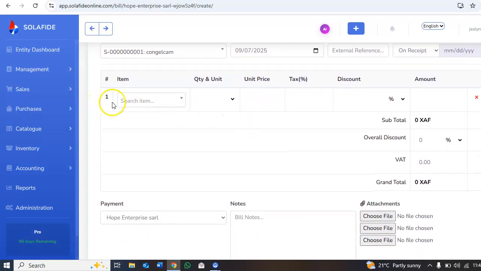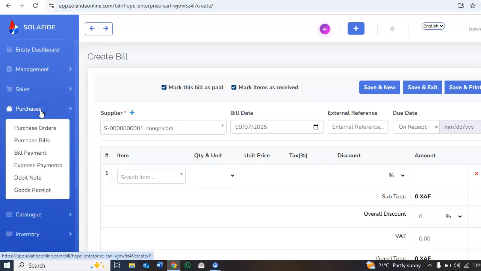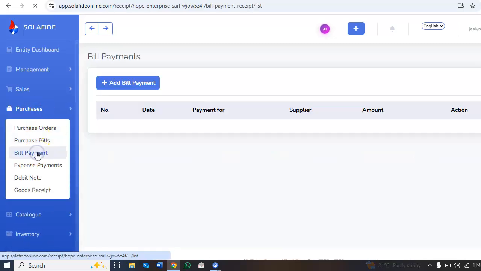And here are other similar information that we have been seeing from the previous areas, which are to be filled. Once you're done with that, you can save and exit, and also save and print, depending on you. So the next aspect under our purchases is bill payment.